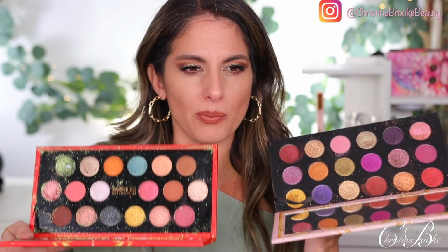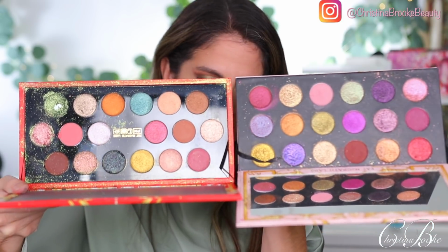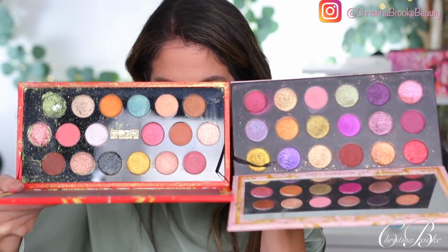So last year's palette looked like this. If you compare it to last year's palette, it's very similar. It's just a little bit more weighty. I have to kind of hold them like this because I don't want that green to get all over the table, but you guys can see last year's palette versus this year's palette. One of the biggest noticeable differences is they tried to make this one look a little bit more upscale, I guess, because they used a thicker cardboard. So last year's is a lot thinner.